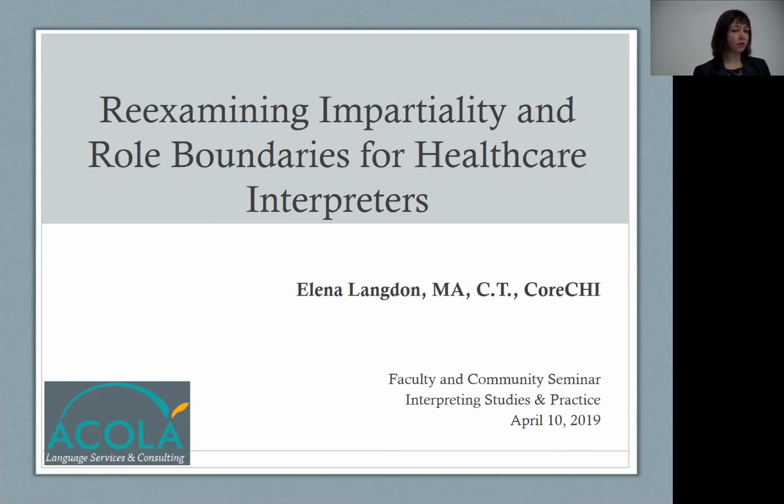And also the National Council on Interpreting in Healthcare, which has these two standards in their standards of practice, did a survey and found that these were the ones that people struggled with the most, plus advocacy, which is a whole other can of worms and a great topic to present on as well. But tonight we're not going to get into that one. We're just going to get into impartiality and role boundaries.